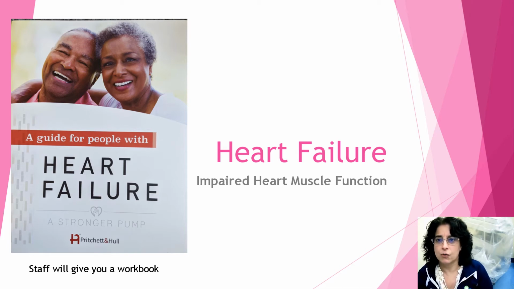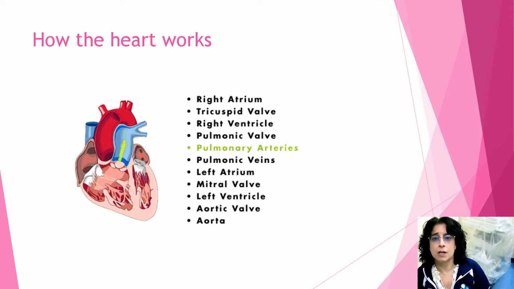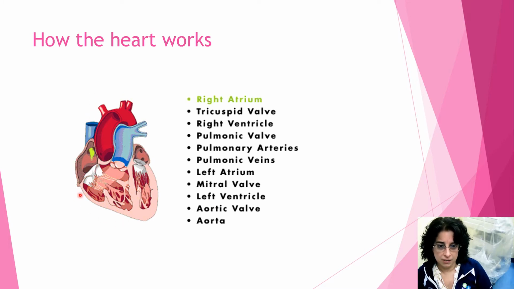Today we're going to review heart failure, which is a very specific diagnosis, but it really just means that the heart pumping action is impaired. Before we discuss what happens when your heart is impaired, it's important to know how it works and some of the anatomy. The larger chamber you see here is the left ventricle. This is the main pumping chamber of the heart, meaning that it pumps the blood that has been oxygenated from the lungs through the aorta, the red artery here, and out to the body.